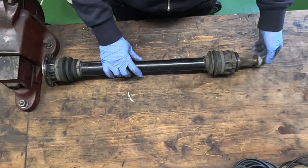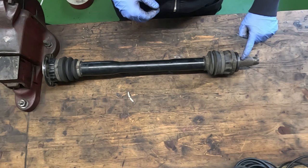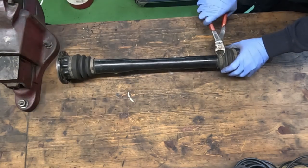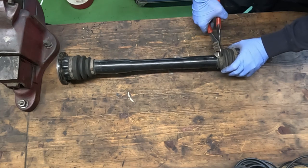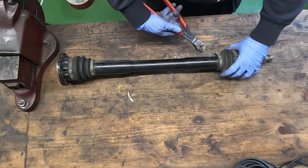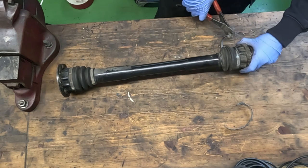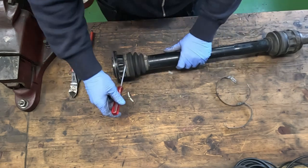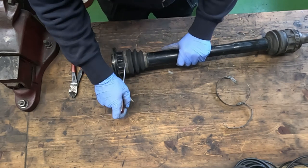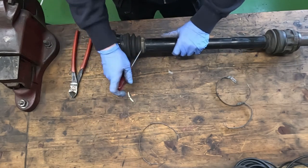First we remove this one here. We'll need to clean these frets here and these splines. Having a big plier here helps a lot. You can't go and open it like this as well. There.